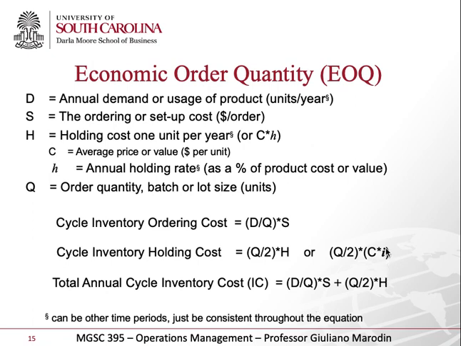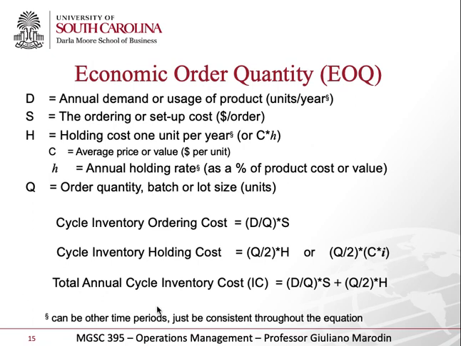Caveat here is that sometimes the problem will give you the holding cost, which is dollars per unit, or sometimes it will give you the unit price, average unit price, and the holding rate. It's often that companies calculate the holding cost as a rate per unit. So if, for example, the unit costs $100 to make, and I have a holding rate of 20%, it means that it will cost $20 per year. You just multiply one by the other. So the math can be done in these two different ways.